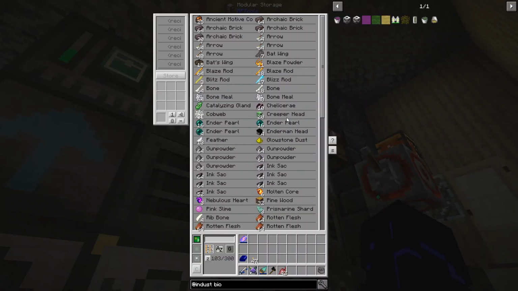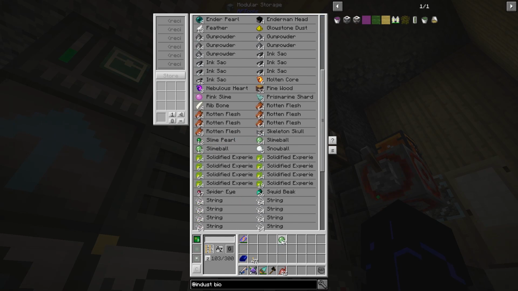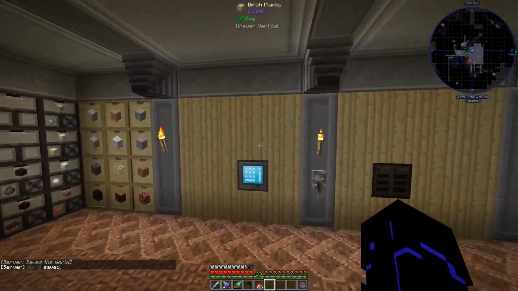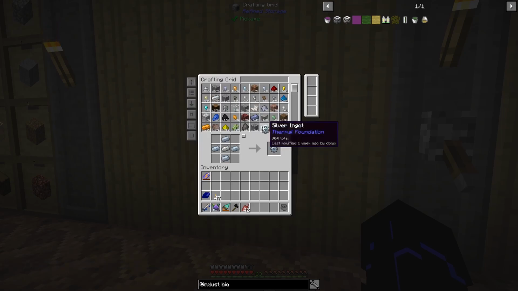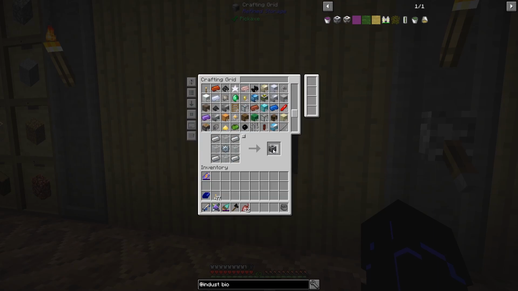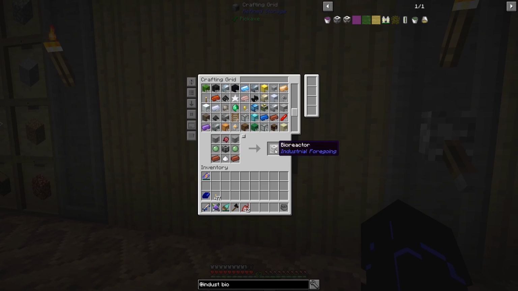I've got to get moved in over there. I'm going to have to lay out some more drawers and then start moving stuff into here because this is getting old, having to go back and forth all the time. Let's see, machine frame, that's going to be the easier one. Let's go with that. Boop, boop, and boop, boop, boop, boop. Fantastic. There we go, bioreactor.